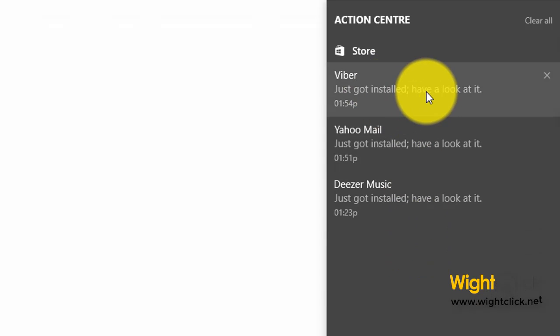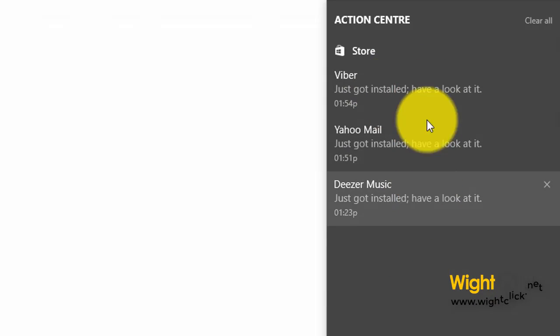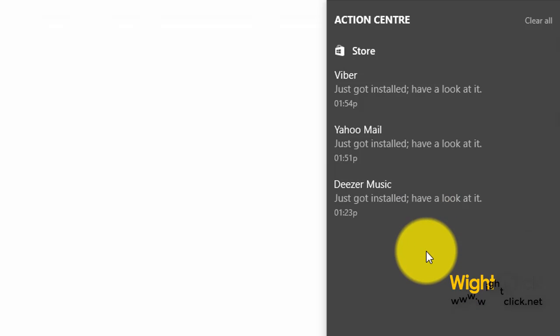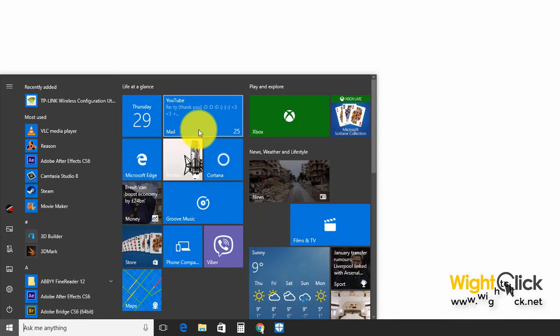So here it's telling me that I've installed some various apps in the App Store here. It will also display if you've got your email linked with Windows 10, which is down here in the start menu right here. If you've got your email linked, when you receive emails, it will appear in the action center. And you also get a nice little notification here as well when you've got a new email. So it all appears here.